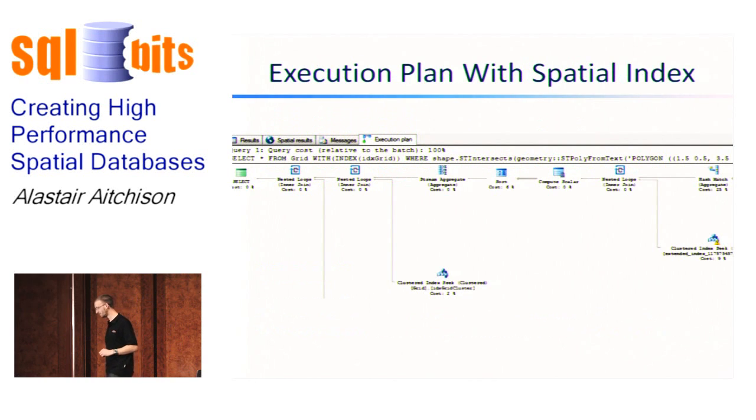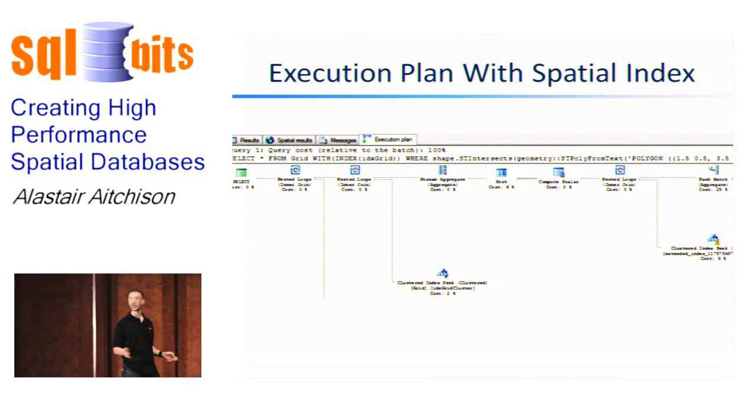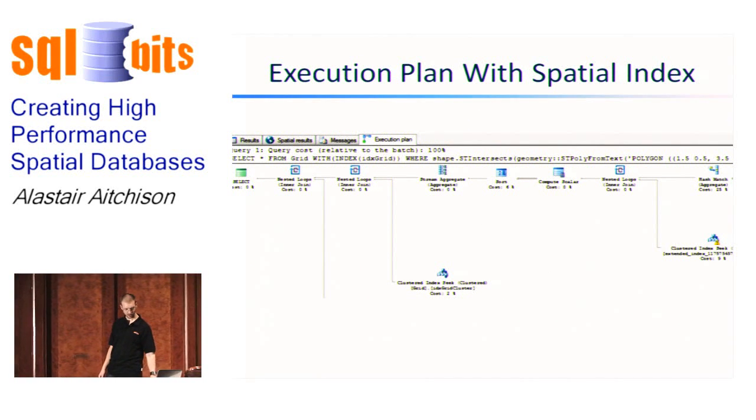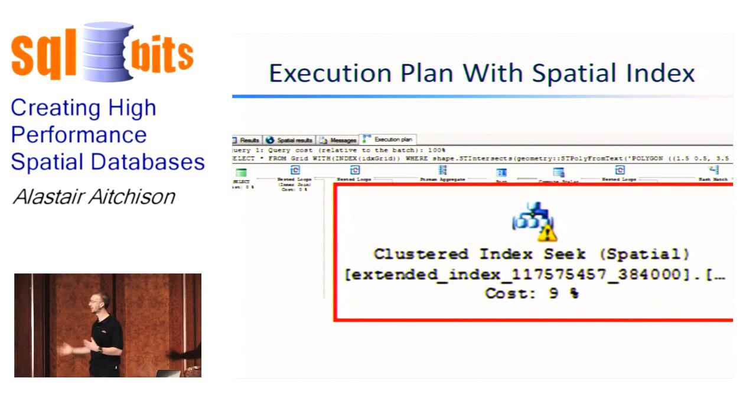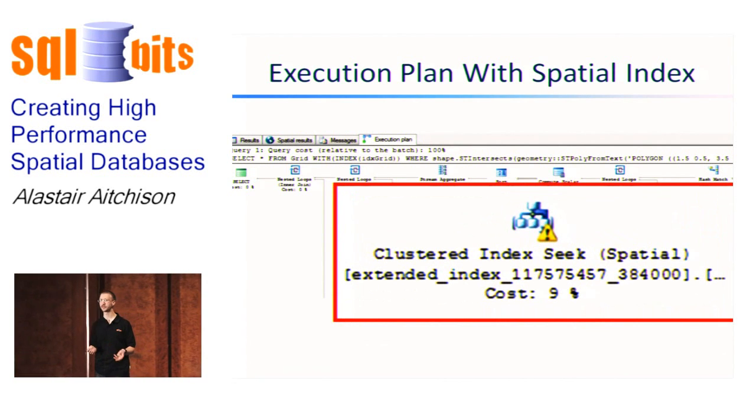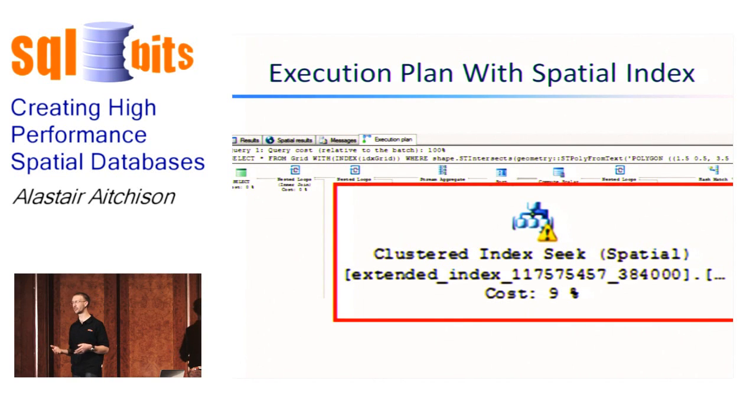When you run that query and look at the execution plan, you'll see something that looks a little bit like this. It looks quite complicated for a query that apparently was quite simple, but I don't want you to worry too much about it. The thing that you need to pay attention to is over on the right hand side down there. If we highlight that item, you'll see it says clustered index seek spatial. So looking at the query plan, we know that the query processor is choosing a plan that's hitting the spatial index. But we don't really know yet what it's doing when it gets to that index. How does it do the primary filter? How does it do the secondary filter? And how is that influencing the performance of the query?